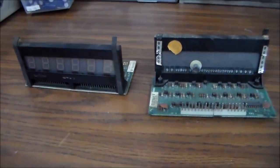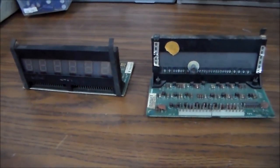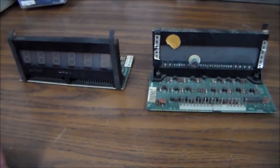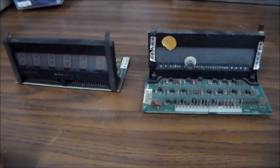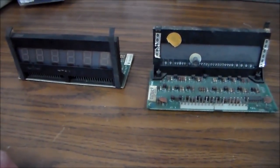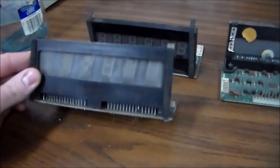We're working on a pinball machine, a Bally, and we need to get 5 sets of displays working. So I know a lot of people probably have displays in their machine that they picked up somewhere that are a little flaky, so we figured we'd do a little video and show you what you can do about that. You've got several things that can go wrong with the displays. We figured we would highlight some of the more common ones. Let me see what I've got, several here that we're going to work through.